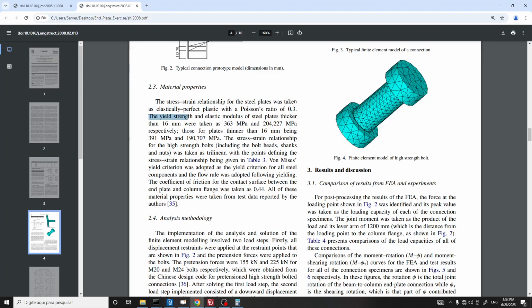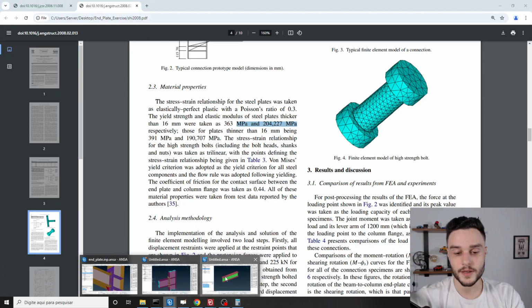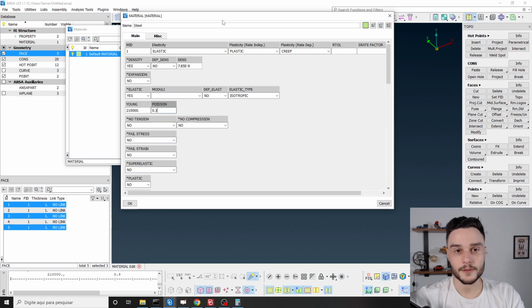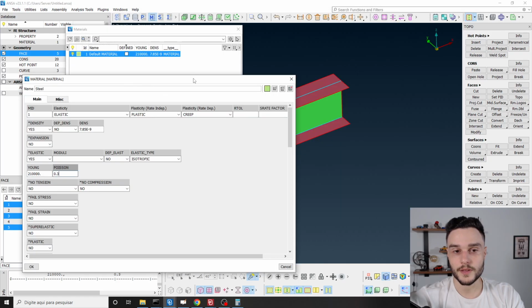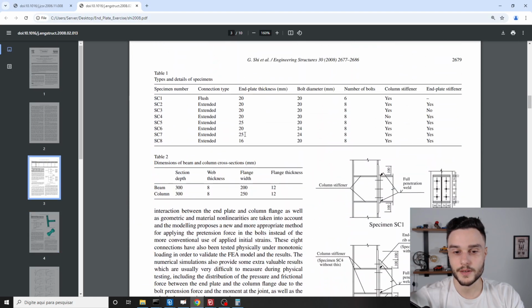The yield strength and elastic modulus of steel plates thicker than 16 millimeters were taken as this value and this value. In our case, the thickness of the web is 8, the thickness of the flange is 12.